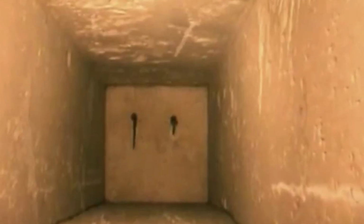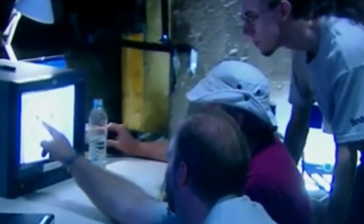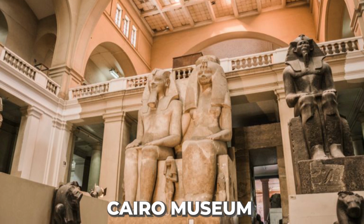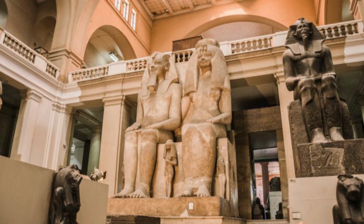It's conceivable that there's yet another door precisely like this one just beyond this one. As with the southern shaft, this one is located 70 feet from the original. The initial doors on the north and south shafts have copper handles reminiscent of the ones on Tutankhamun's canopic jar box in the Cairo Museum. The canopic jars were dragged using ropes attached to the 2 copper handles. Doors made of fine white limestone from Tura appear to have been dragged within the shafts to the same spot using their handles.